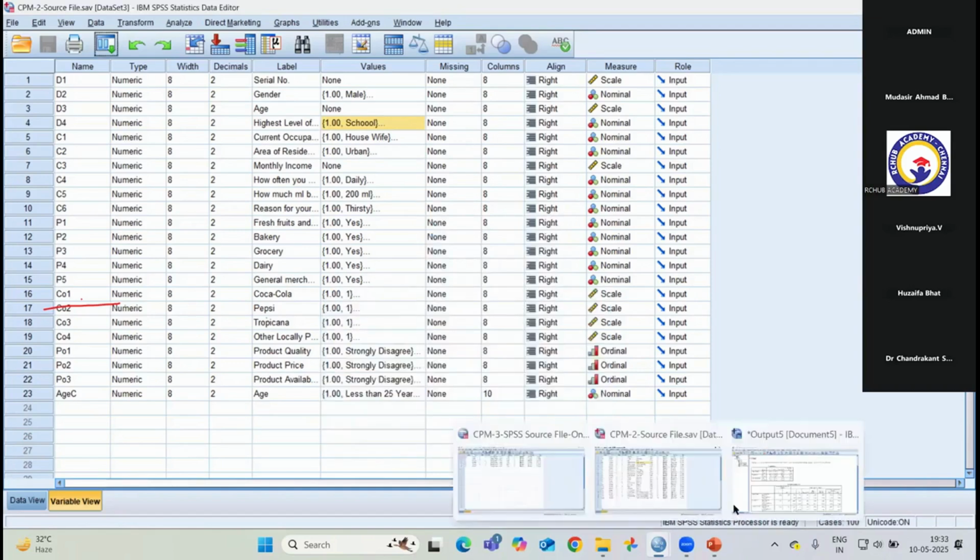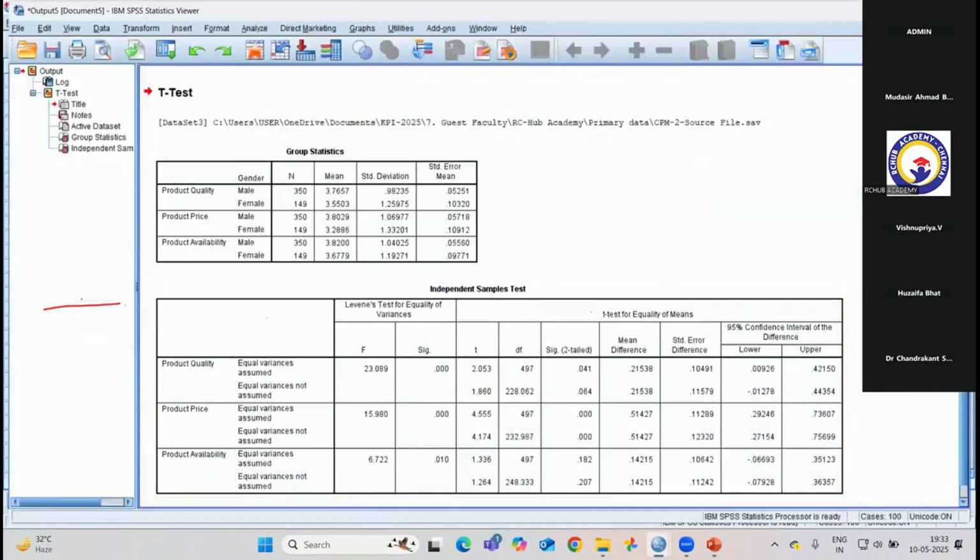So this is the most complicated part. Here, many scholars get confused because you will be having three significance values. Yeah, you see, we got the output. Please consider both the tables. Don't delete any tables. And apart from this, mean difference and standard error are not much required. You can delete all these values. Put the group statistics as well as the significance.